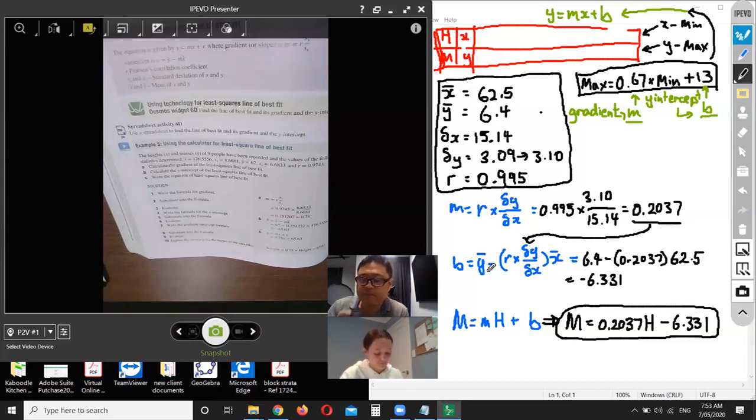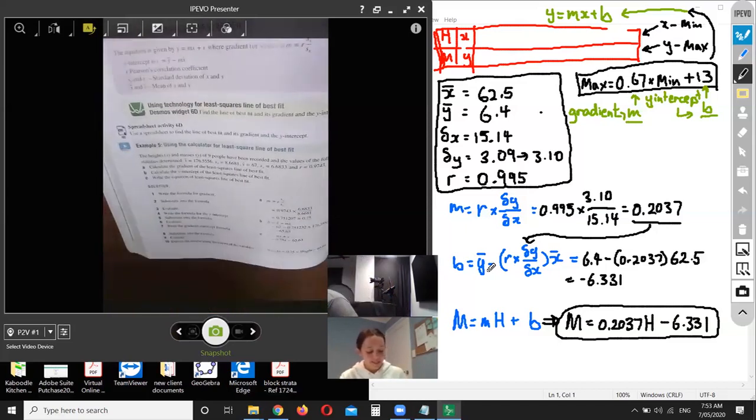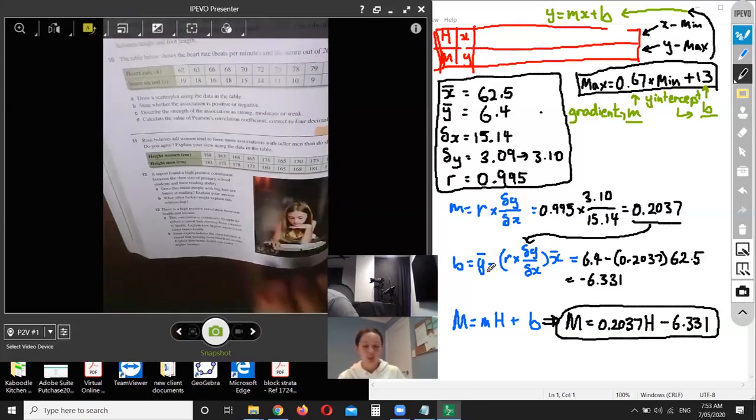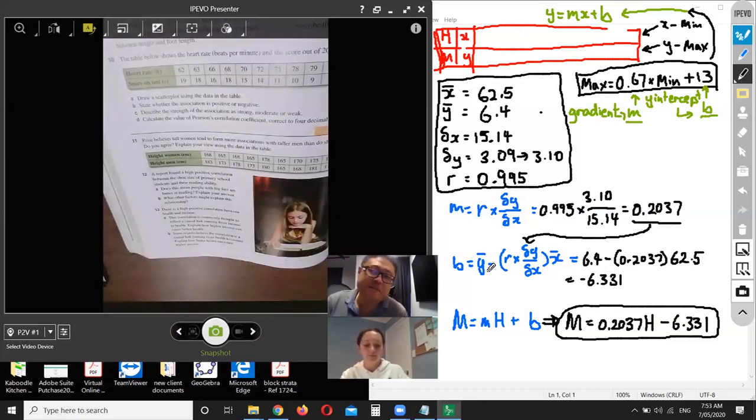So that was for question 6 we were looking at, wasn't it? Yes, that's right. And when it asks what is the expected mass and height, you just put that into the formula we just found. Then it becomes like question 5 that we did earlier, the maximum minimum temperature question. So you just have to find all those 1, 2, 3, 4, 5 things from your calculator. You just have to put the data into your calculator. Yeah, that's right.